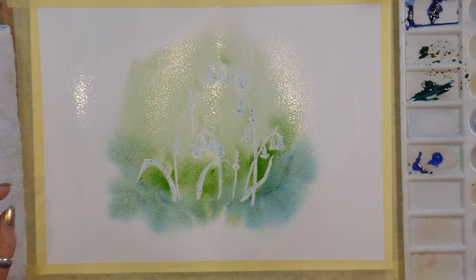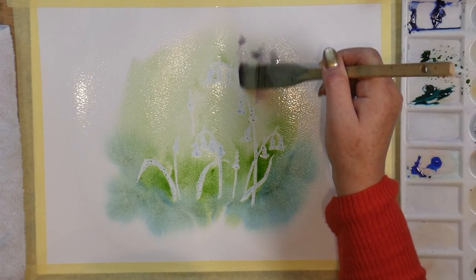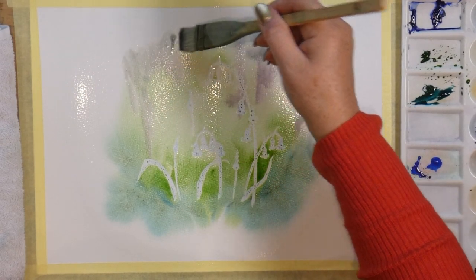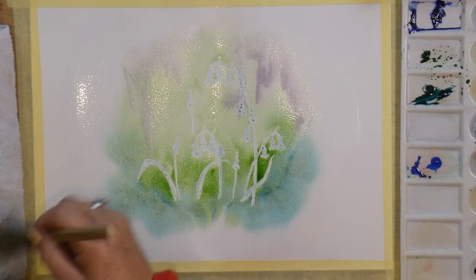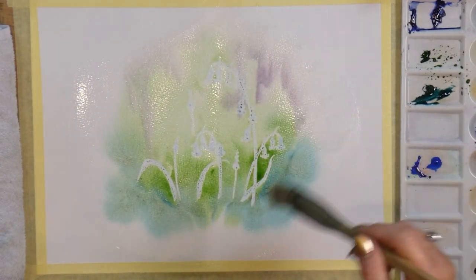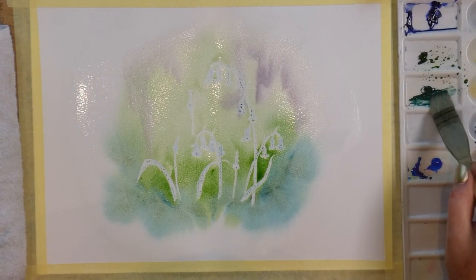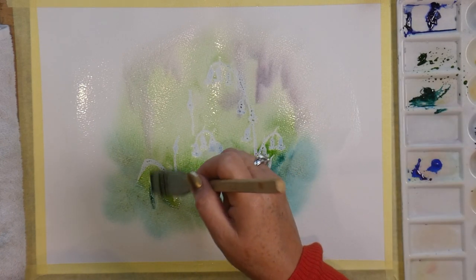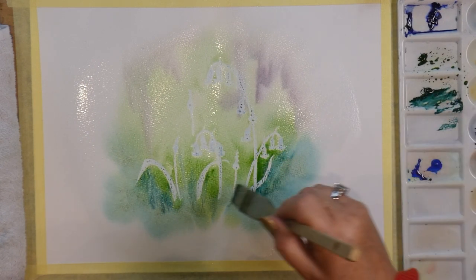Now I'm cleaning my brush because I want to drop in a little bit of moon glow for some shadows. So I'm working quite quickly. Moon glow is coming up through here, and this is going to give the impression of woodlands and some trees. Anything that's happening around the periphery. And I just want to get rid of some of that because, as I say, I want it all to just bleed and blend and disappear and dissipate. Watercolour always dries up paler than you expect. So if you want some real effects, make sure you just go in again and you add a few more bits and pieces. So these are going to be giving the impression of leaves.